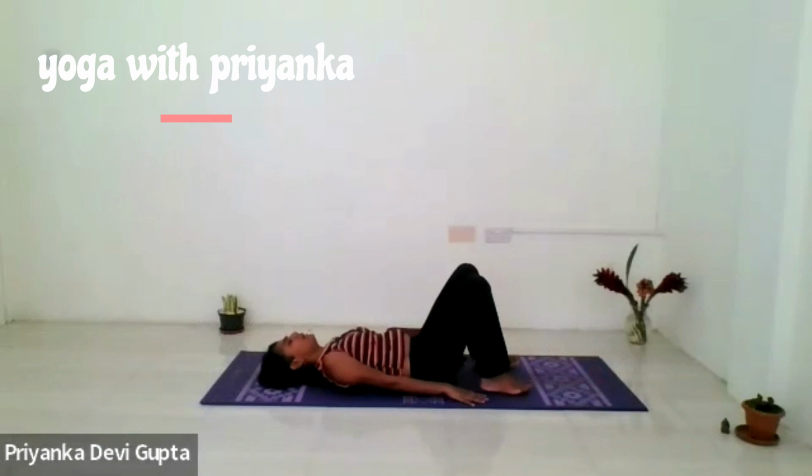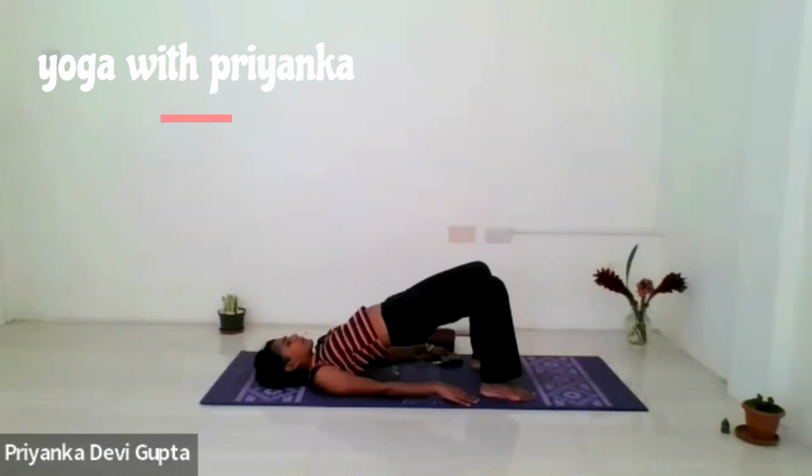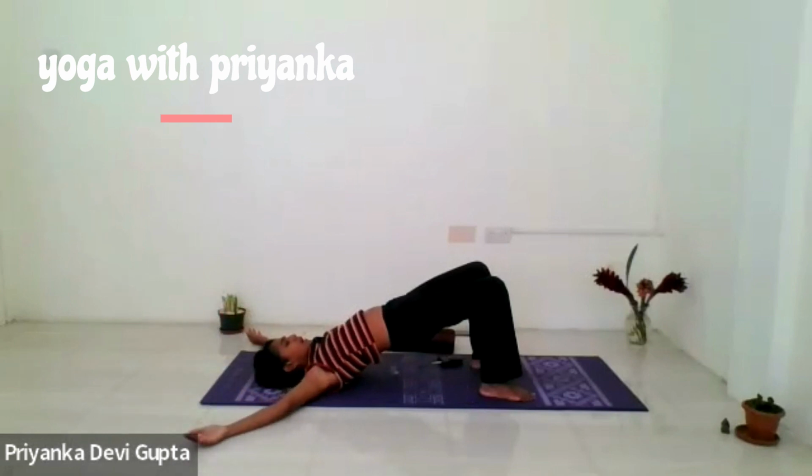When you're ready, inhale, lift your hips up. Press the feet in, keeping your legs open hip width. Then once you feel like you've settled into bridge, you can lift your arms up over your head. You can also bring them off to the sides. Take a second to think of something that you'd like to release or let go from your life. And visualize it dissipating into the atmosphere on each exhalation for the next three breaths.